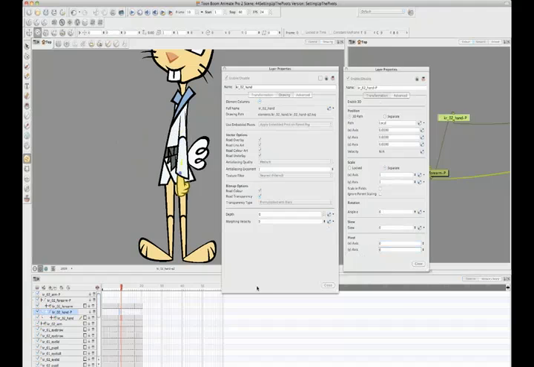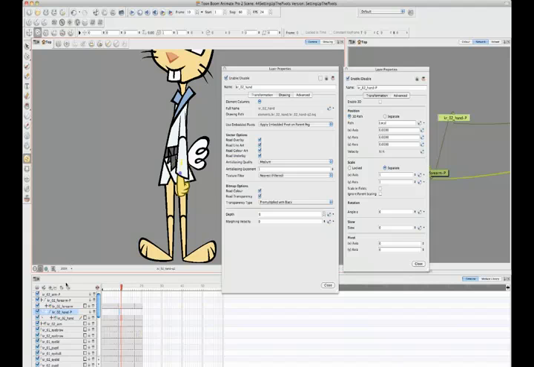So one last thing I just want to mention here on the subject of pivot points before we leave is you might want to know, why is it that we can't change the position of the pivot on the peg layer? And the reason is that a peg layer is just a layer that contains information about translation, rotation, and scale, and it populates that information down to the children that are attached to it.